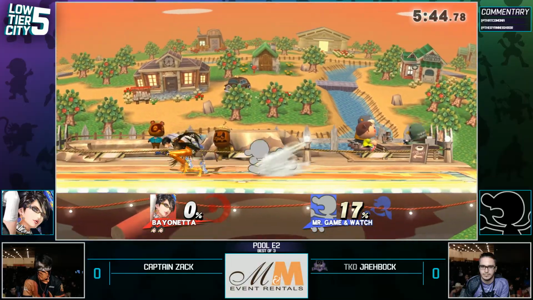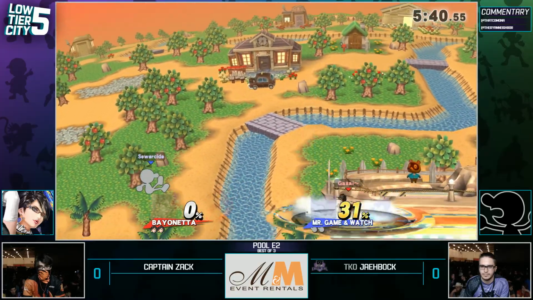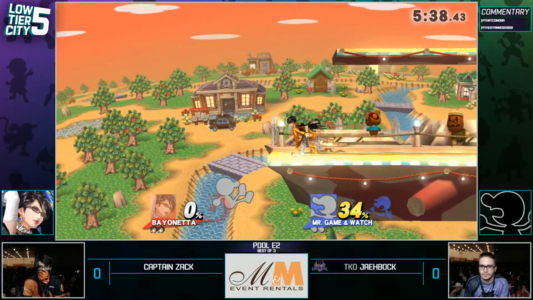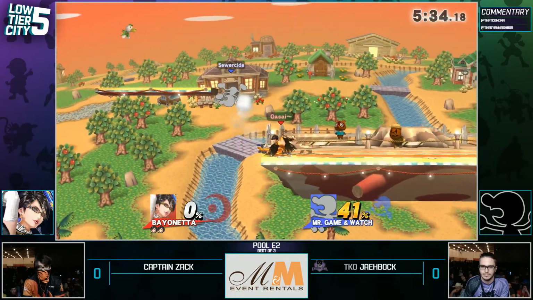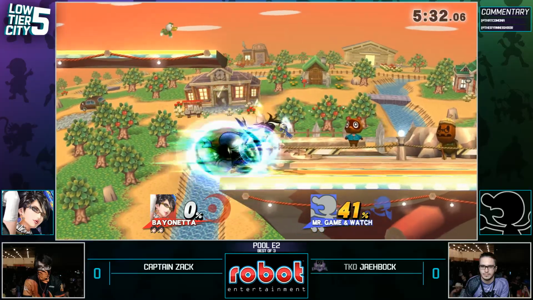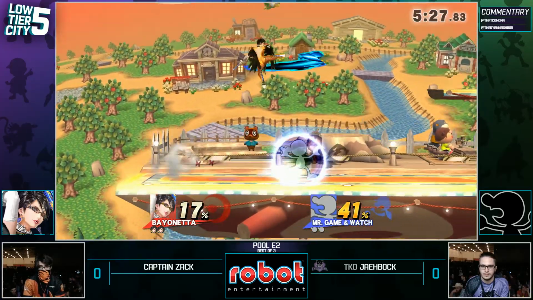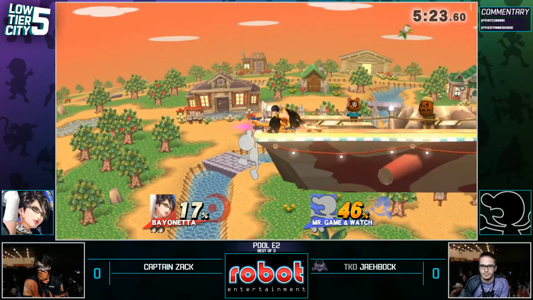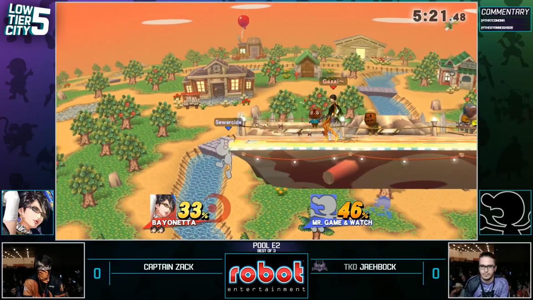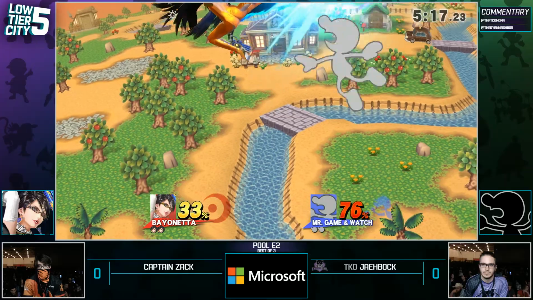Just up and down from Jaehbock here, just kind of waiting for Captain Zack to approach him, and it won't happen. All right, crowd getting loud here as Game 1 gets underway. Captain Zack with a pretty big lead. This is a tough matchup for Game & Watch because he likes to use what paltry disjoints he does have, such as that forward air and the back air, and it's tough against Bayonetta. There we go. Finally found an answer to the down tilt guns in drop-off neutral air.